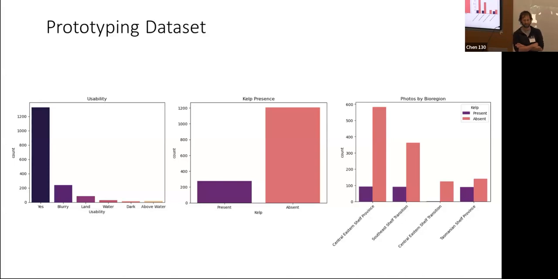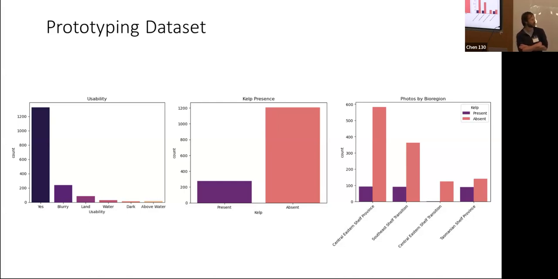The photos are not designed for what I'm necessarily doing, so obviously potentially the subject is in focus, but the background is completely useless in some photos. It's either blurry, or they're fish photos, or some of them are people's fishing photos. They're on land, so obviously detecting the presence of kelp on a photo of a dead fish is not useful. So it's potentially the first stage of trying to get it just to useful images. And then ultimately just try and do presence absence in the photos.